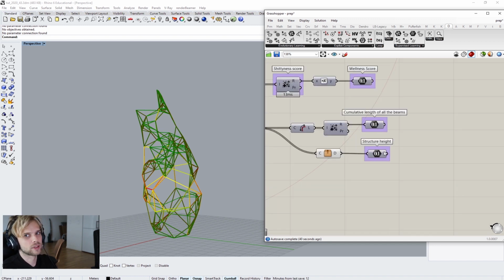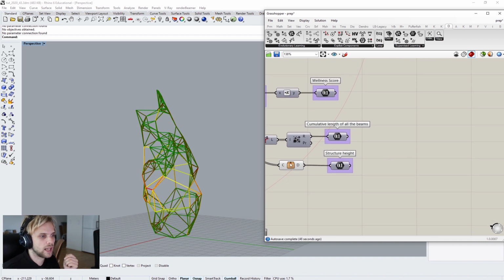Well prepared for the tutorial. Anyway, we have structure height and we have cumulative length of all of the beams. I need these to be weighted and then added up. So how do we do that? Or maybe not even added up.